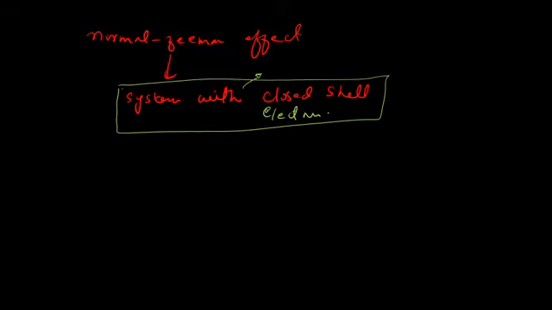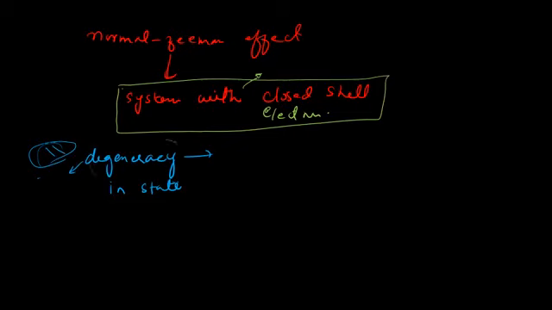That is, they are completely filled atoms, and there is degeneracy in their states. Degeneracy means that there are two different states of slightly different energy. So where does the degeneracy come from in a system with a closed shell of electrons? In such an atom, the degeneracy arises due to the lifting of orbitals by an external magnetic field.